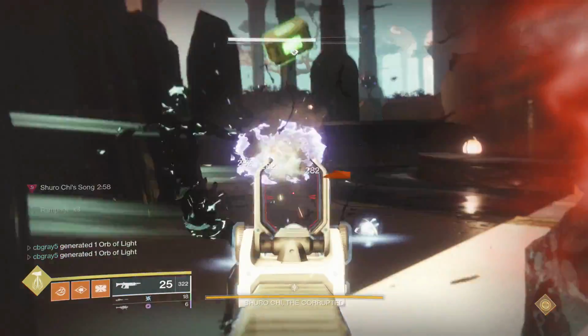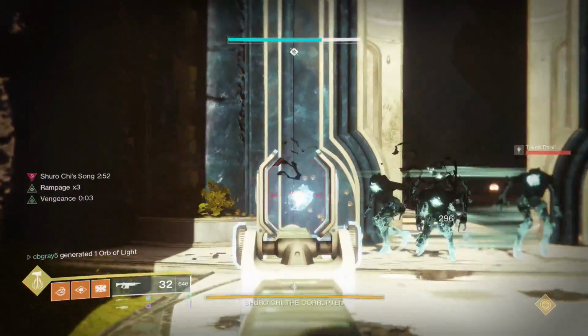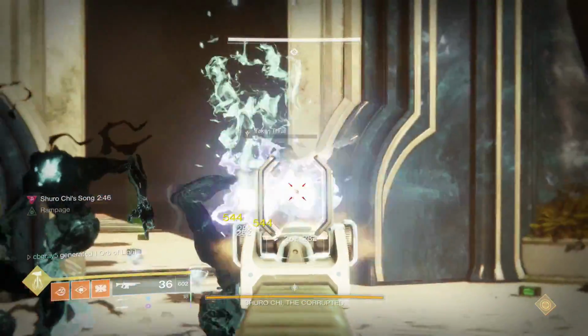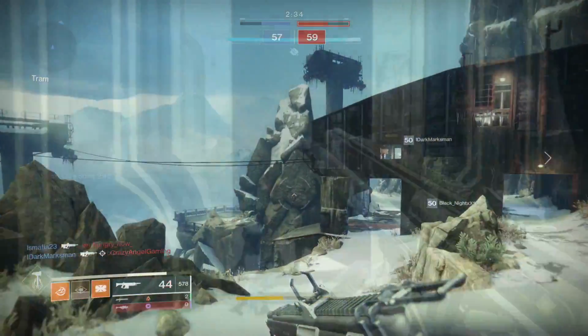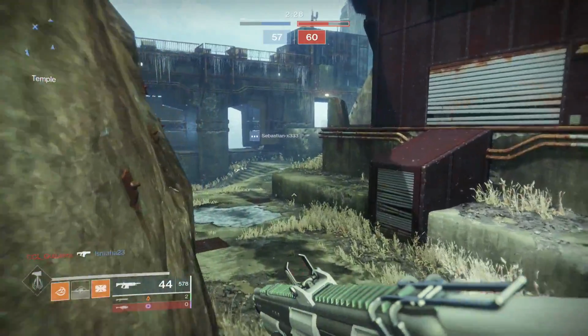With Rampage being one of its main perks, it really means that in PvE you can stack this perk, especially with it being an auto rifle, and be good at crowd control. Once you get to Rampage times 3, you can even mow down pretty big enemies pretty fast as well. It's a very reliable auto rifle. It's not that hard to use, it's not that flashy, there's nothing special about it outside of Rampage, but it does get the job done.